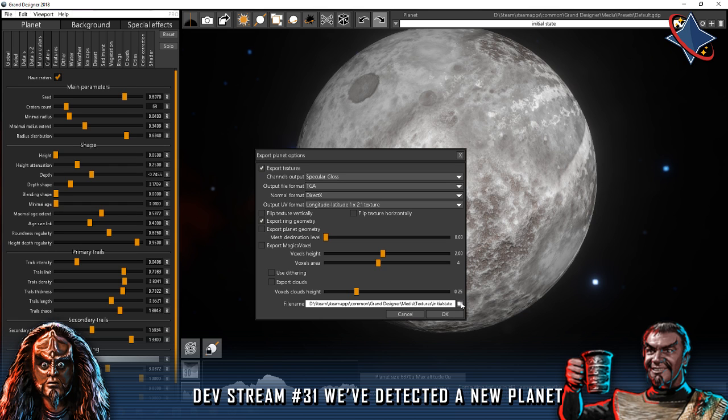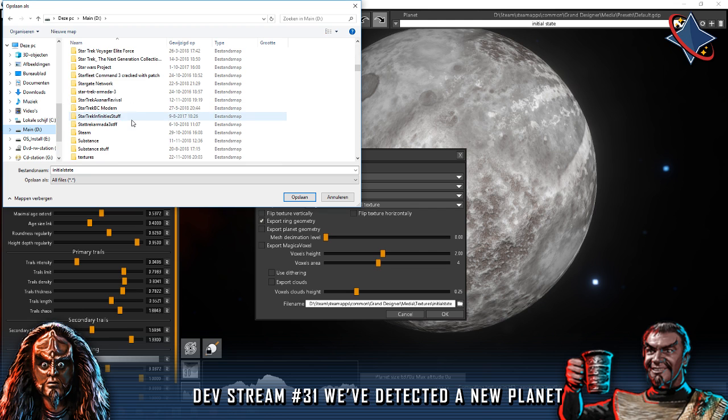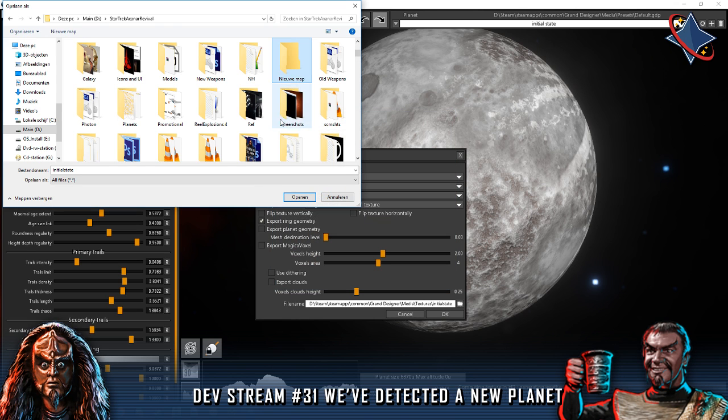Come on, where's the folder go? Oh, there we go. Alright. I'm missing some strings. Planets.